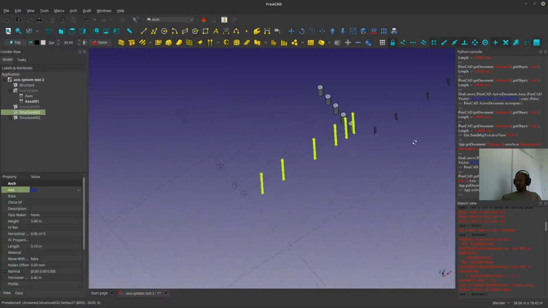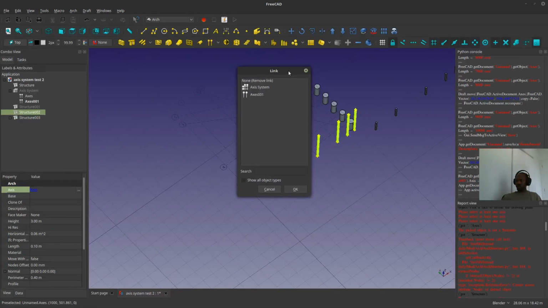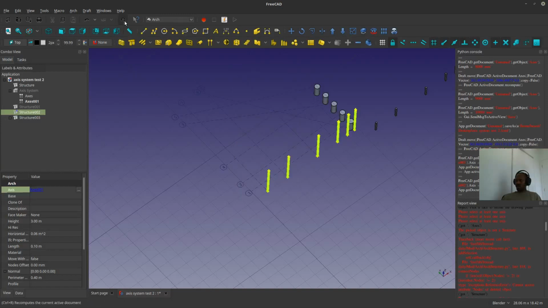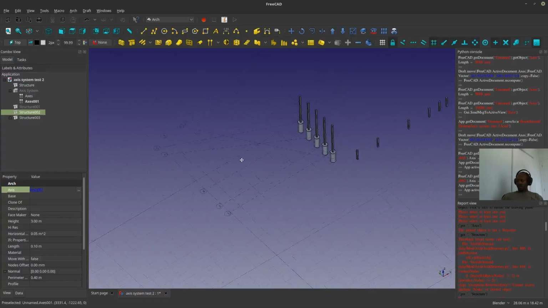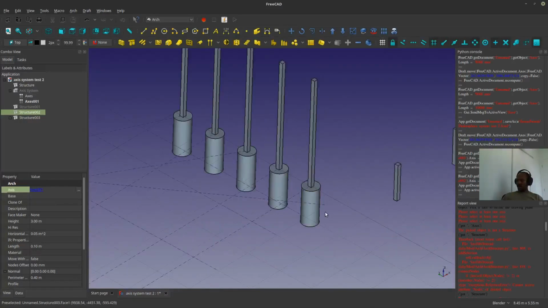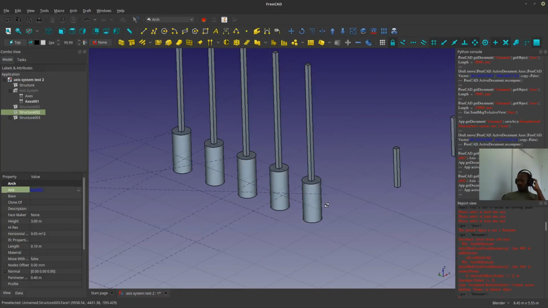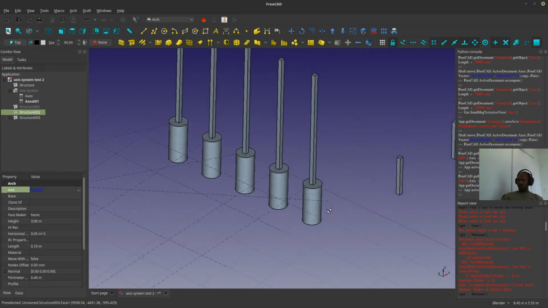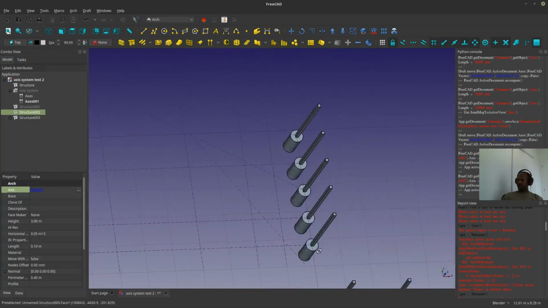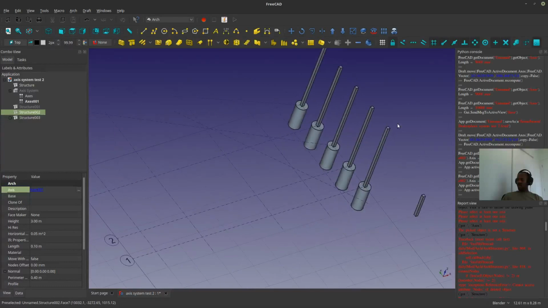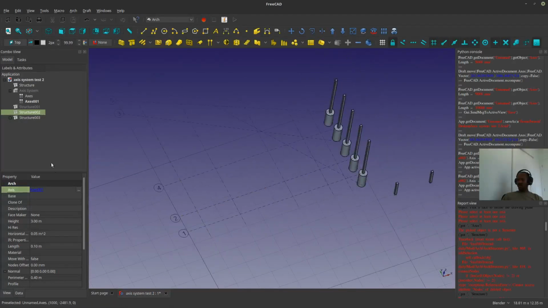Do the same thing for this structure as well. And voila. Everything seems to be working well. I couldn't do this last night, man. I was testing everything everywhere. It didn't work, man. That's interesting.